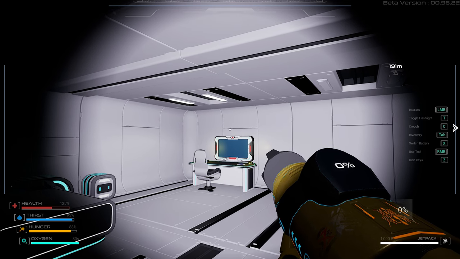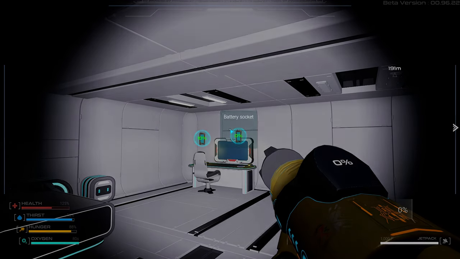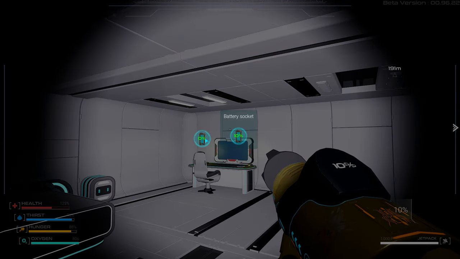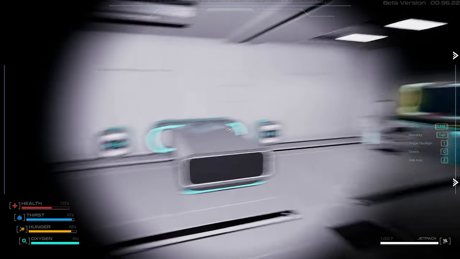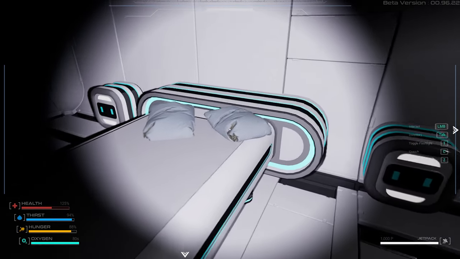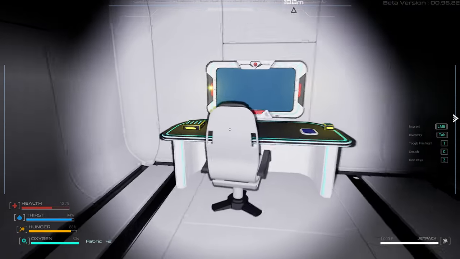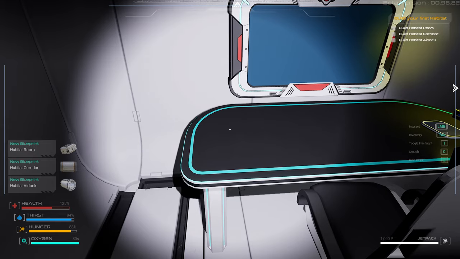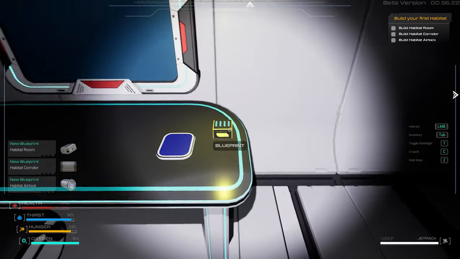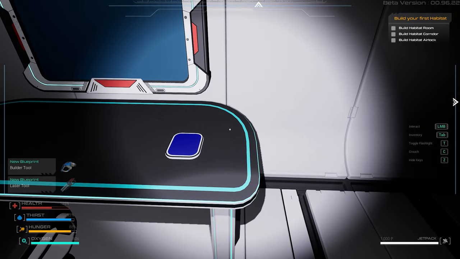Not enough charge. How would I add a charge? Switch batteries. X. Oh, that gives me 10%? Oh, that sucks. Give me the fabric, man. Give me the fabric. Give me your pillows. I told you they were pillows. I knew it. Okay, blueprint. Habitat corridor, habitat airlock, habitat room. Builder tool, laser tool.